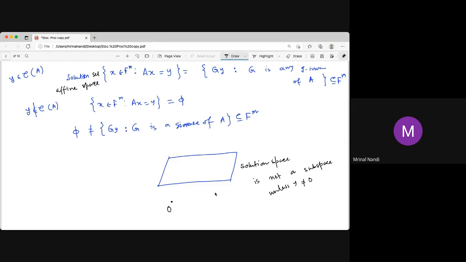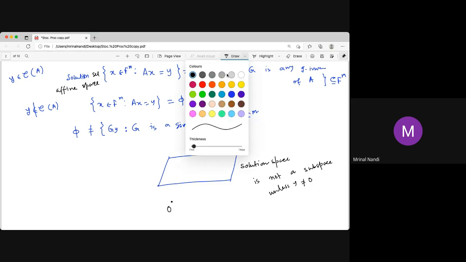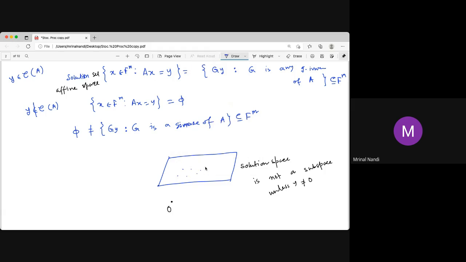Now say the origin is outside there, right? So every element here is a solution. Every vector from the origin to this is a solution. This is a solution. This is a solution. This is gy, right? But we want to find the solution which has the minimum norm, the least norm. So perpendicular thing. Our target is for which value of g we have this black vector, which has the minimum norm among all such solutions. Now, obviously, if y equal to 0, then 0 is also a solution, and 0 is the minimum norm. In that case, since y is 0, you can take any g.